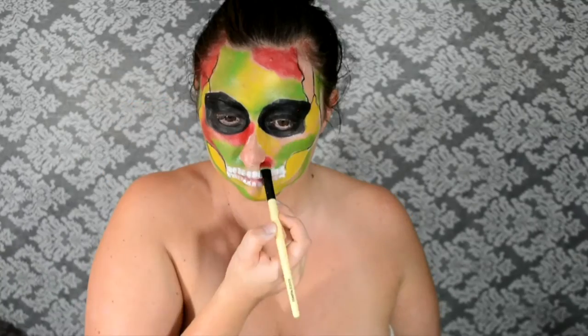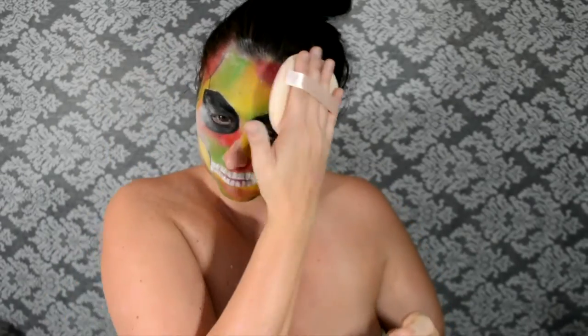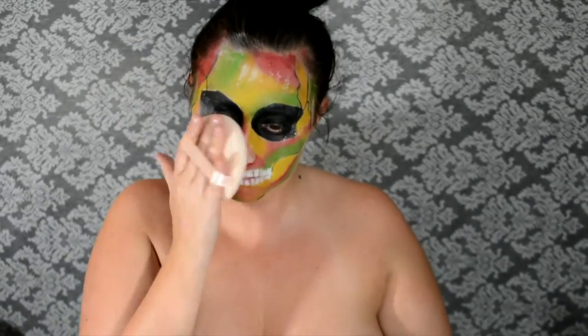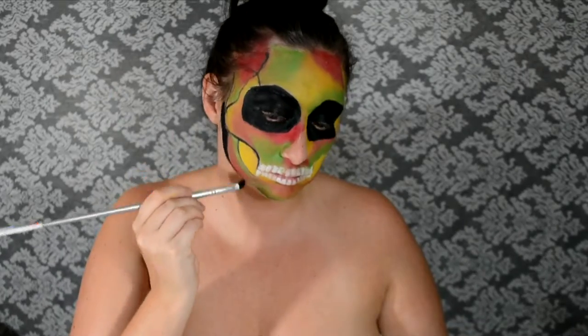I don't often use grease paints because you do have to set them because they move around a lot, but they do blend so well together, that's why I use them. So here I'm just taking a translucent powder and just placing this and really pushing it into the skin. As you can see, I'm not swiping it down because that would really make it move around. I'm really just pressing that powder into the skin to really help it to set.